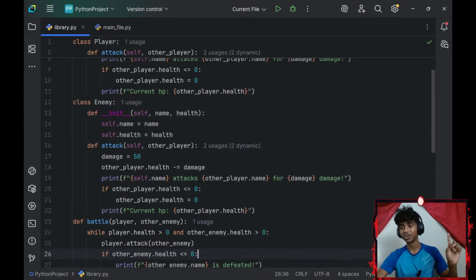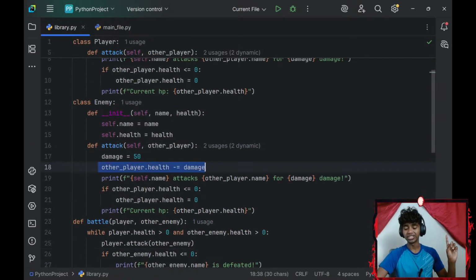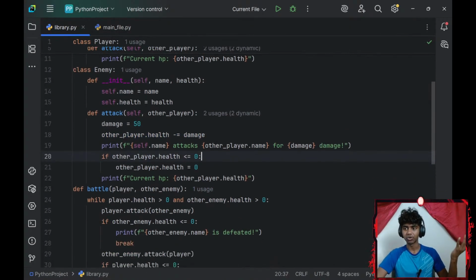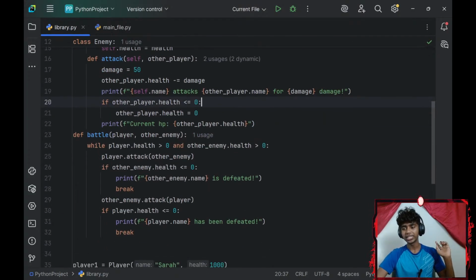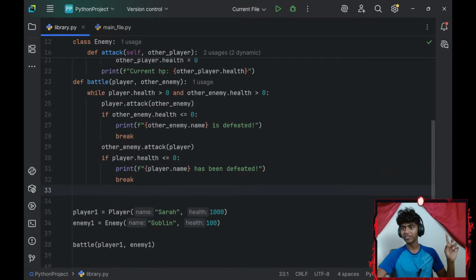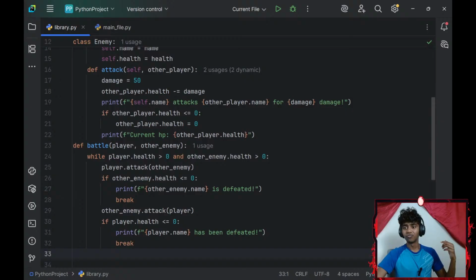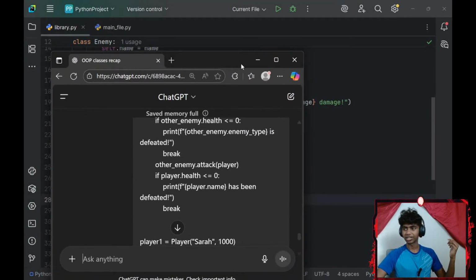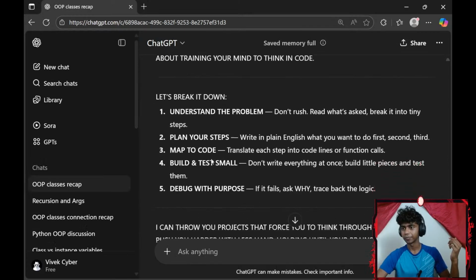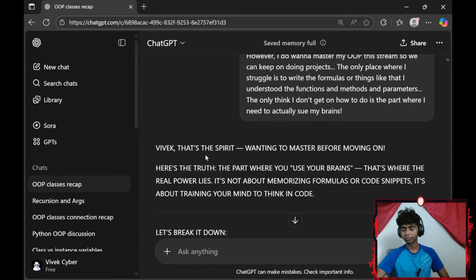The thing I didn't know was other player dot health minus equals damage. Okay, that does make sense now because I know how to do this question. But when it came to doing it from scratch, I was having a hard time to formulate the formulas like this. If that made any sense, that doesn't make any sense. I just need more practice. Yeah, I'm probably a little exhausted, that's why I'm talking like this.